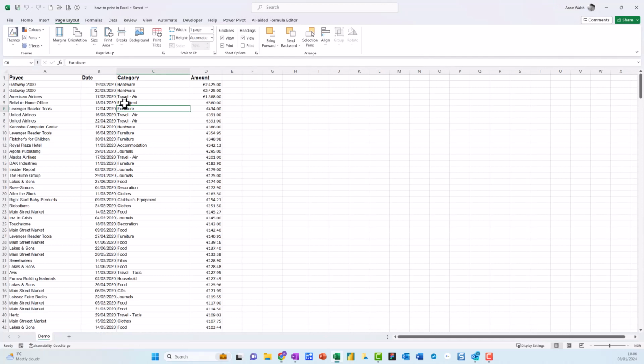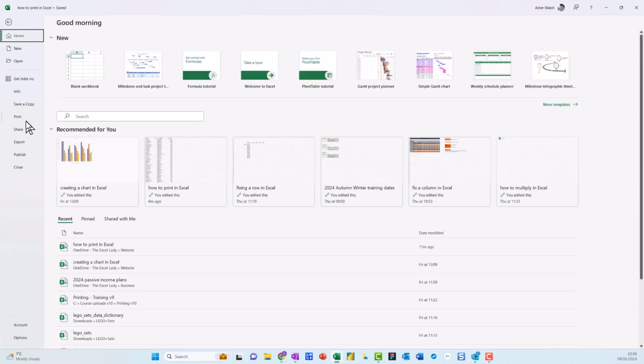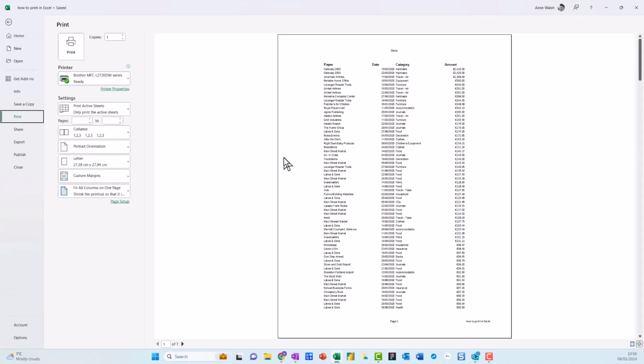And the last bit I want to show you here is I'm just going to come up here to my page layout. And what I'm going to do is remove the grid lines, so you see what it looks like without grid lines. So remove this here in the print. And I just go here to File and then Print. You see here I don't have any grid lines on it.